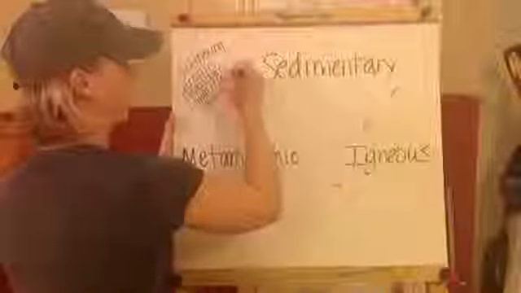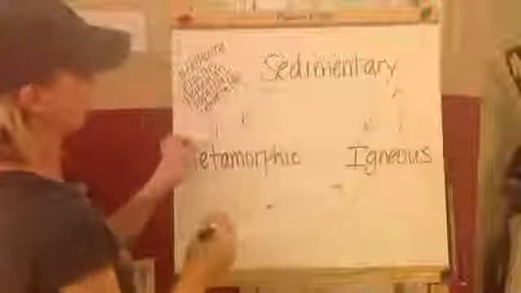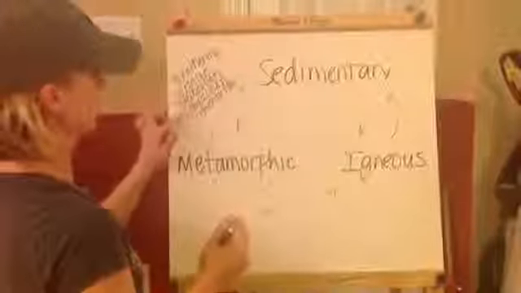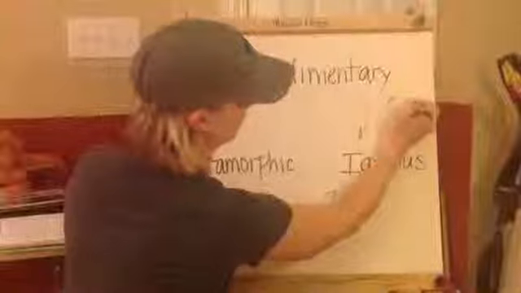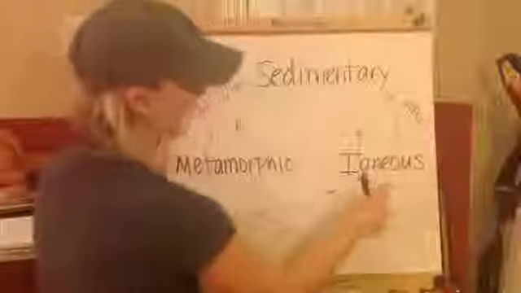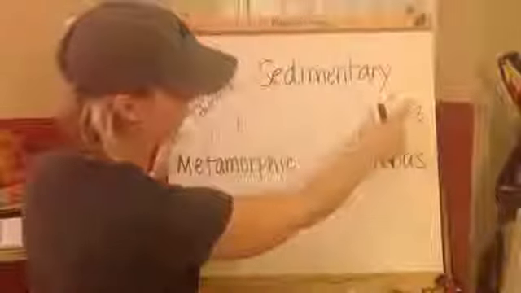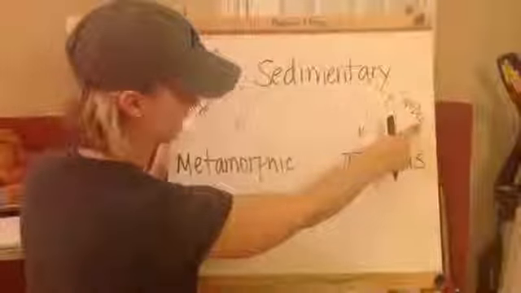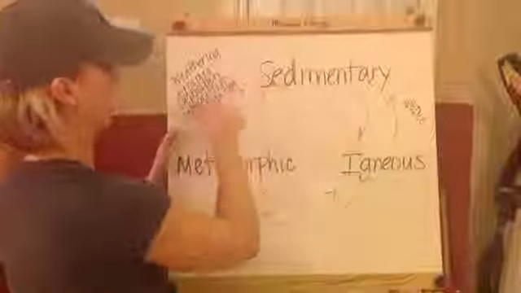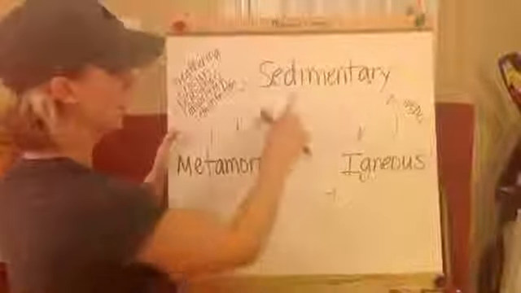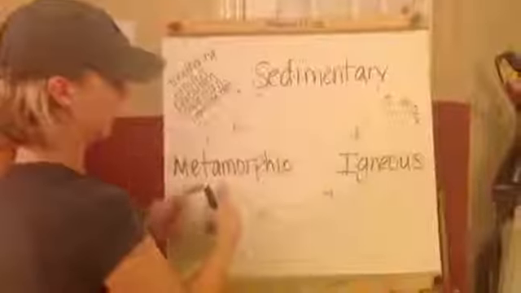Now, over on this igneous side, instead of rewriting all this, I'm just going to go WEDCC, which means the same thing. So in order to go from igneous to sedimentary, I have to weather, erode, deposit, compact, cement, or metamorphic to sedimentary. I've got to go through the same thing. Now we're moving from sedimentary to metamorphic, or igneous to metamorphic.